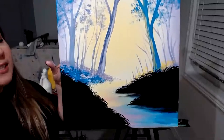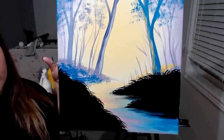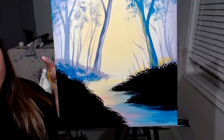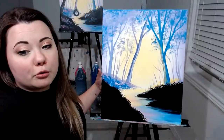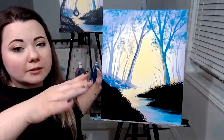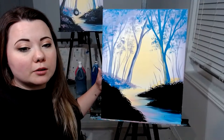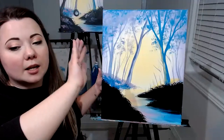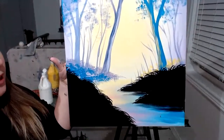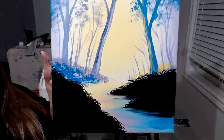Eva, do you want canvas texture to show through or not? If you want canvas texture to show through, use less water. The drier your paint is, the more it's going to pick up all those bumps on a canvas, so you will see that. If you don't want canvas texture to show through, use more water. The more liquid you paint this, the more it goes into all the creases and covers all the bumps, so it's going to be a bit smoother if you use more paint and more water. If you use less paint and less water, then you will see more canvas texture. I hope that answers your question. If not, let me know.